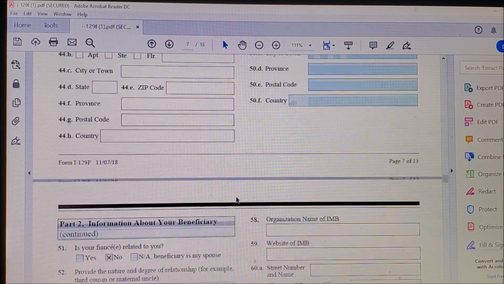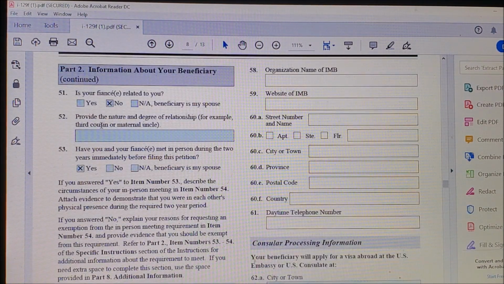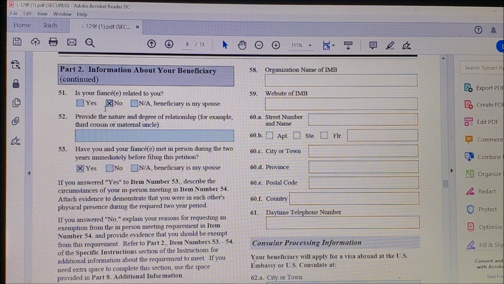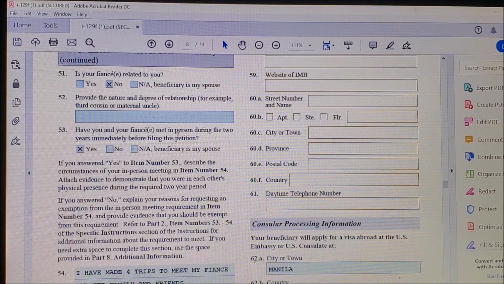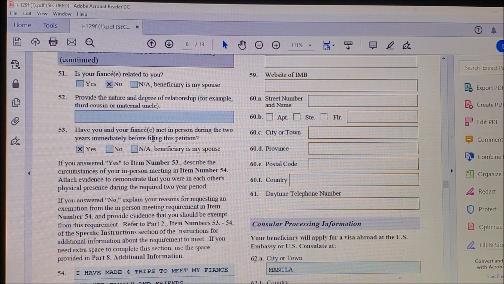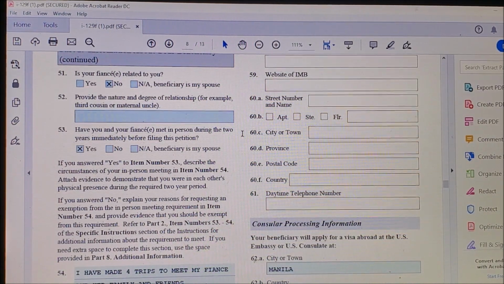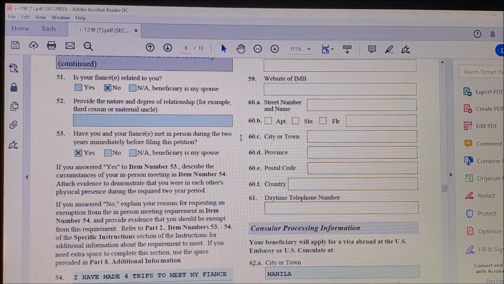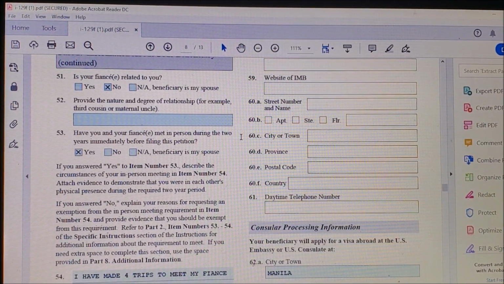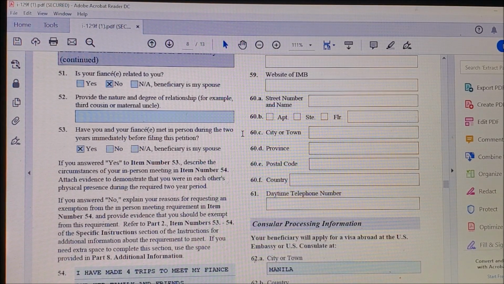Okay? Next. Is your fiancé related to you? Click no. And then have you and your fiancé met in person during the 2 years immediately before filing this petition? Click yes. But if no, click no. But if you click no, you have to provide documents explaining why you haven't met your beneficiary in person.